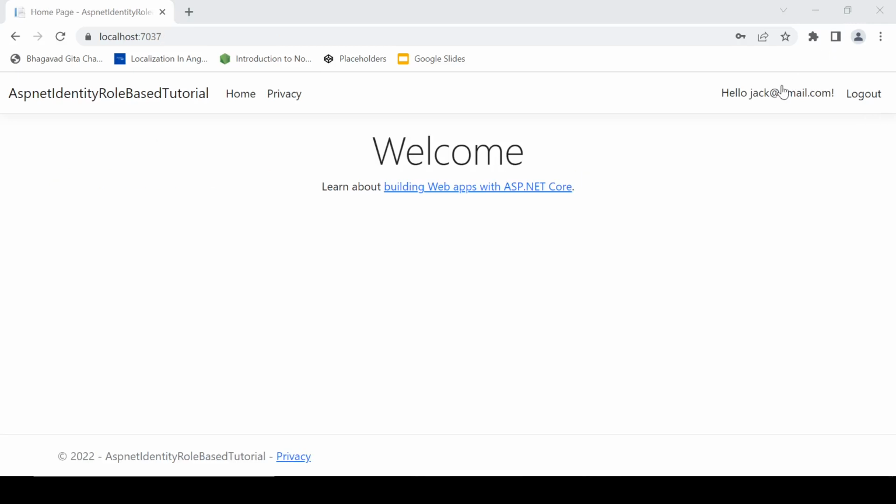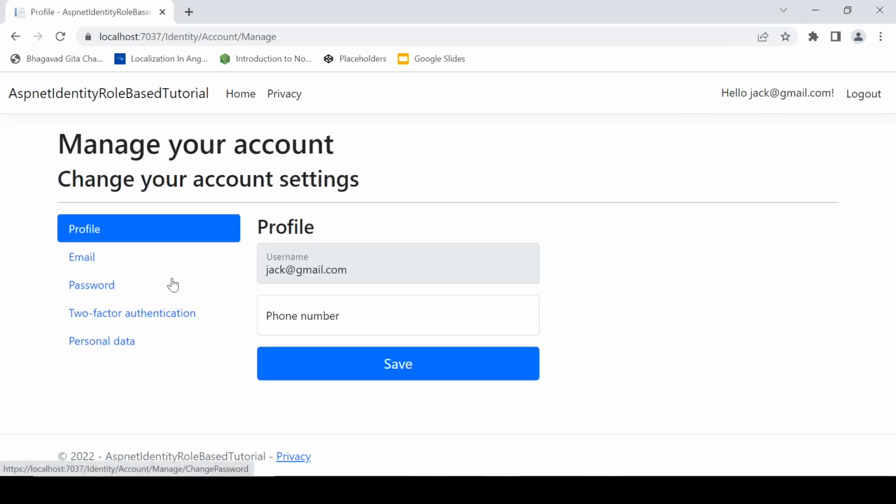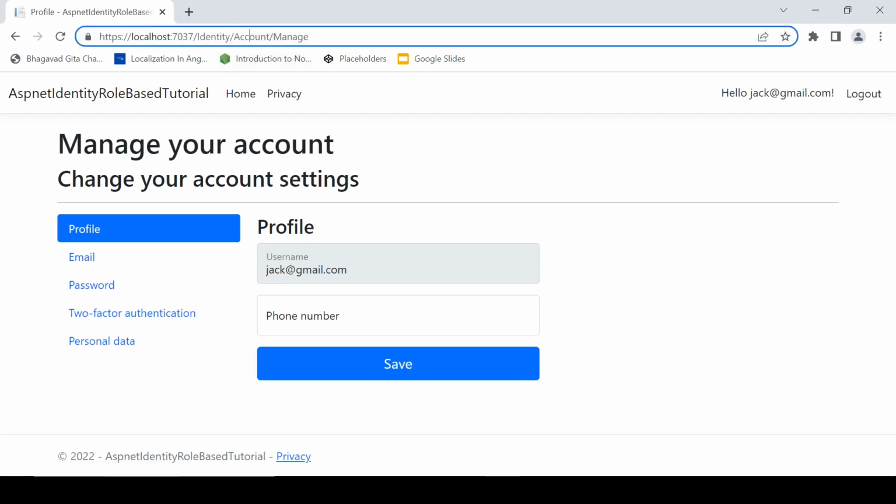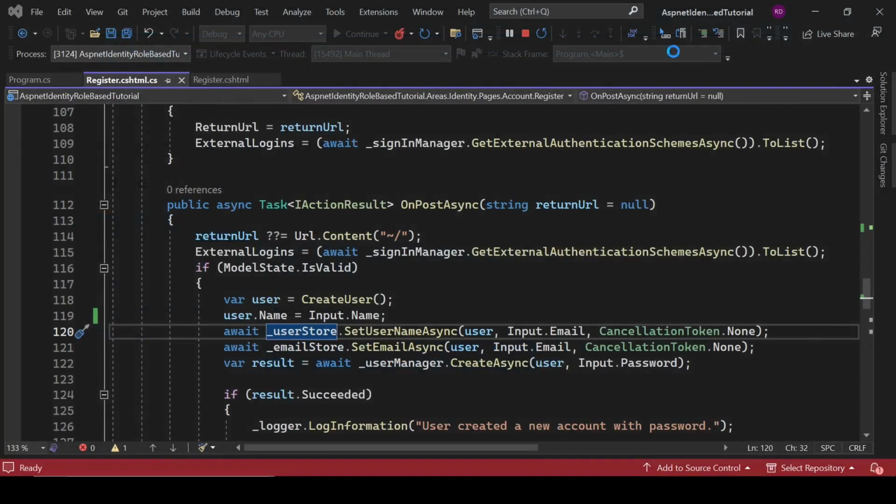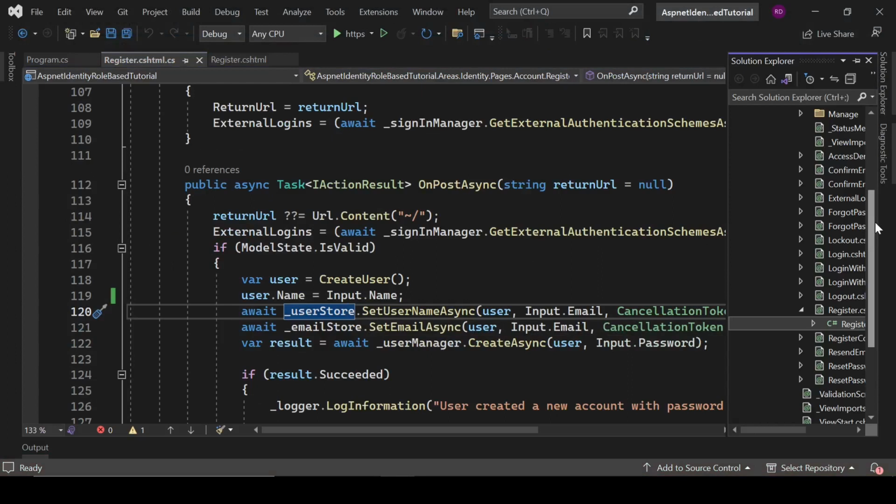So we are successfully logged in. Let's click here and let's see. We do not have any information about his name, so we have to add it. For that, we have to go here inside the account/manage. Let's close this tab and find it.